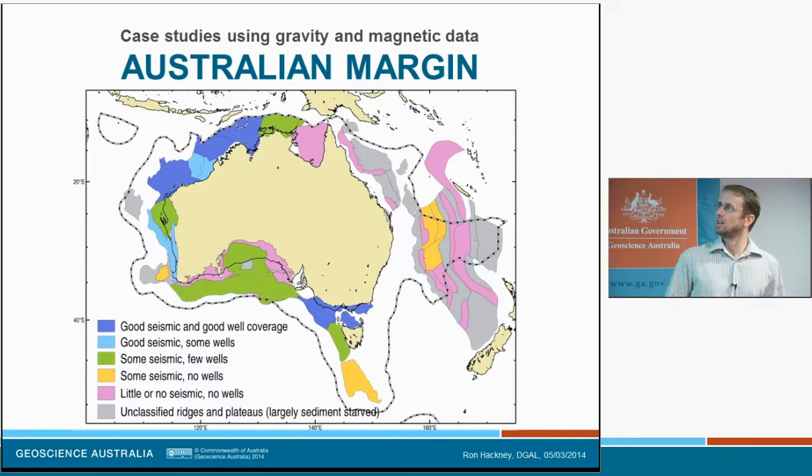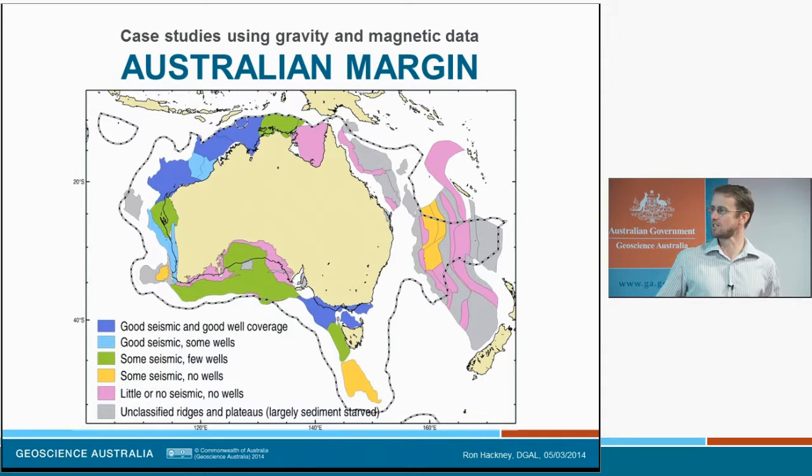Okay, so now I'll come on to some of these case studies. I'll start off here with a map of the Australian region, roughly coloured up for how much maybe we know about these basins. You can see these dark blue ones here, particularly on the northwest shelf, the Bonaparte, the Browse and the northern Carnarvon Basin. We've got quite a lot of seismic and well data, so these basins are all pretty well constrained.